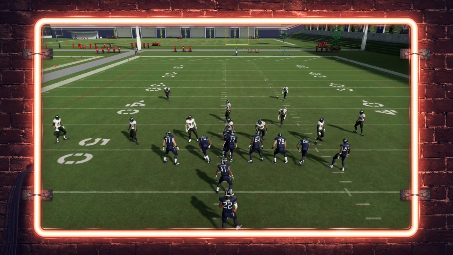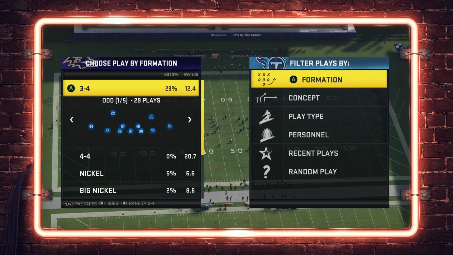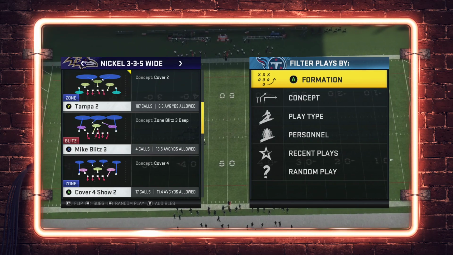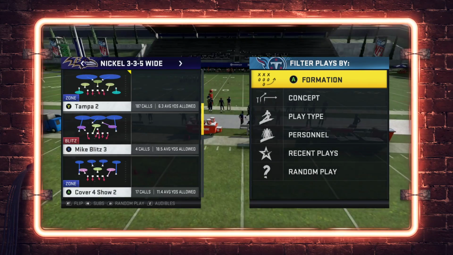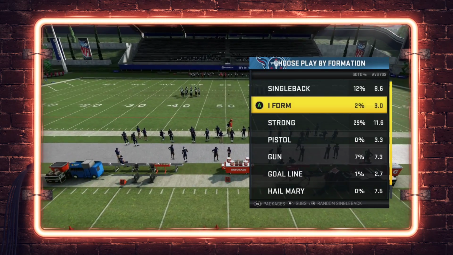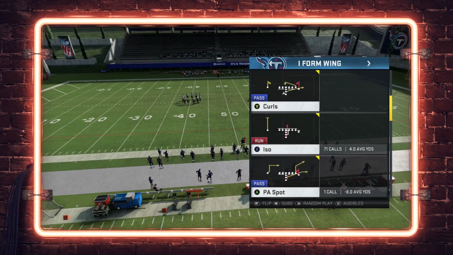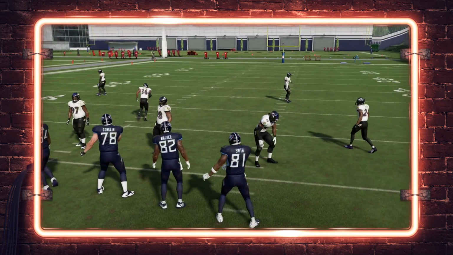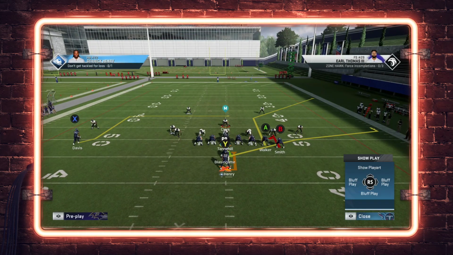Now, what I do want to talk about is a play. Once they start going to more of a zone version of this, there is a really nice play that has been a very well-kept secret all year long, and that is actually the play PA spot. So if you catch your opponent starting to mix in some Tampa 2, PA spot is such a great play against this because what ends up happening is you have a corner route that basically can beat cloud flats with no pull route. It's pretty incredible.